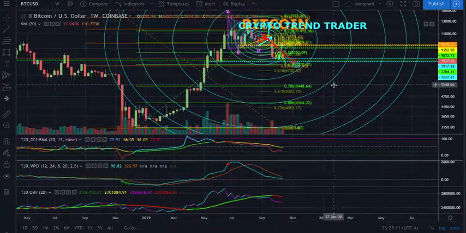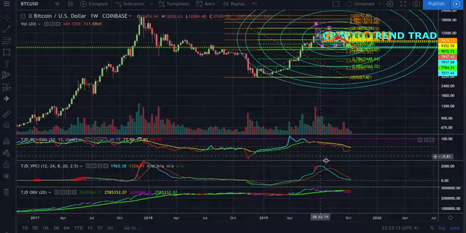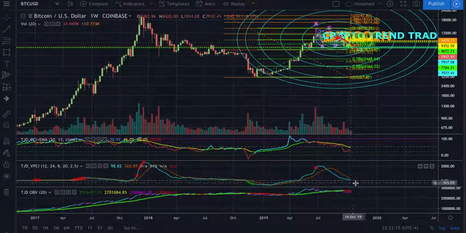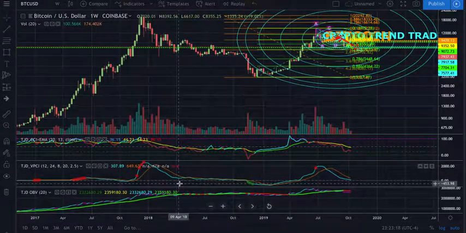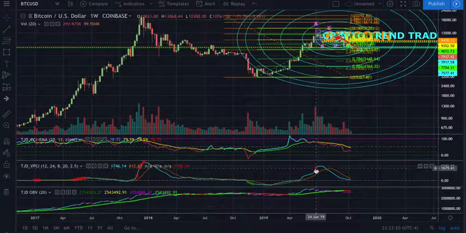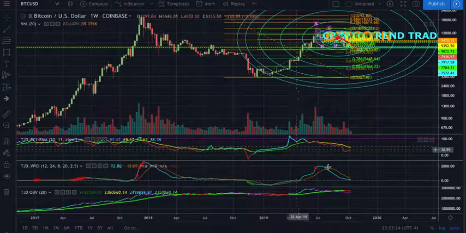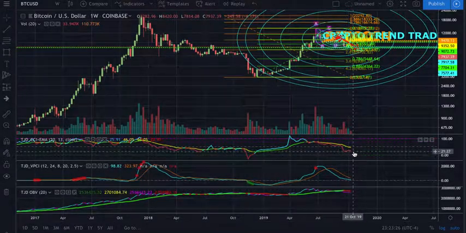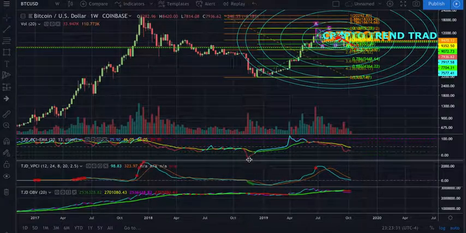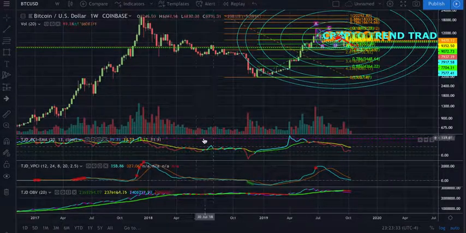So again, just looking at the indicators, same deal with right here. We get that big sell-off and then it comes down here. We're basically right about here, which is the equivalent to the point we're at right now. That's right before we got a pretty nice move back up. And then one more time, let's look at this guy. We got the CCI coming out the bottom.